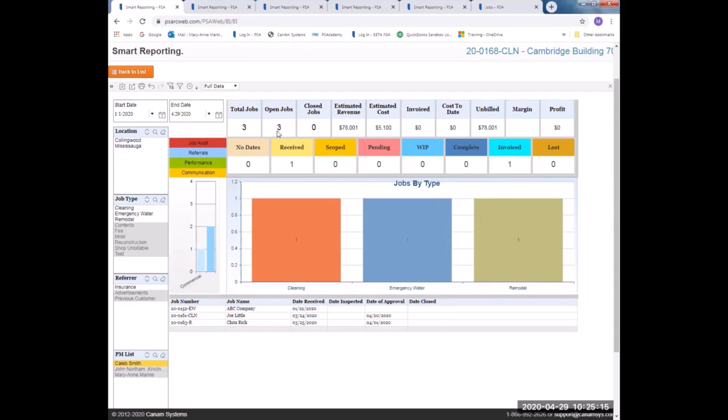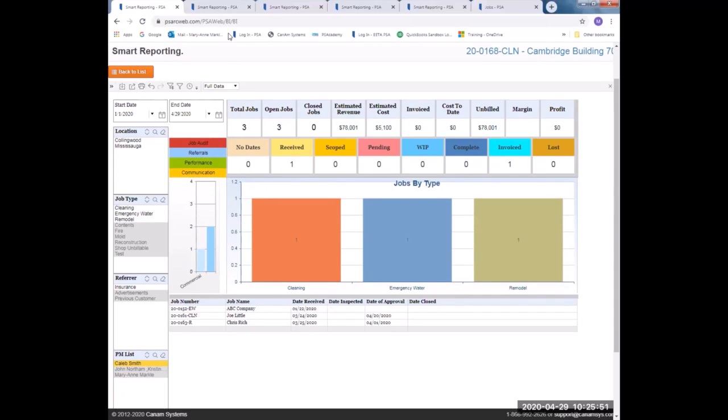The information that we have across the top, these little boxes with our total jobs and values of the jobs, you can set up with a sub-report that you can click onto, and it opens up the details behind, which is basically another report that you can create and link to. This particular dashboard has a couple of reports that have been set up in these nice bright colored boxes. So we have a job audit report, a referral report, performance and communication.